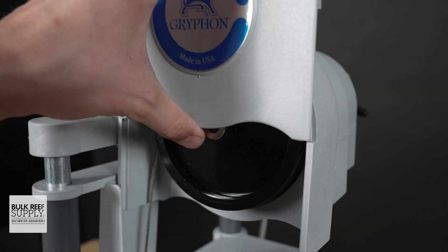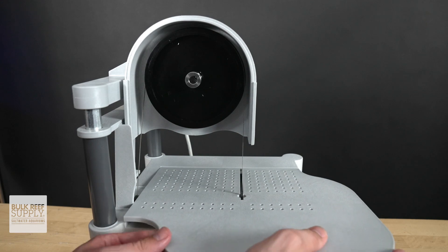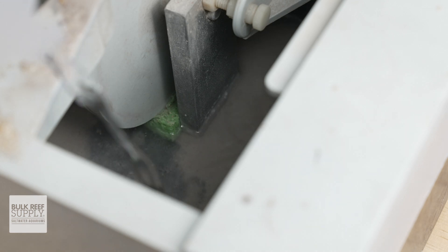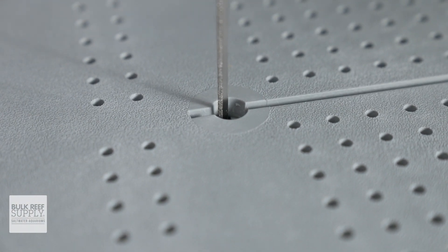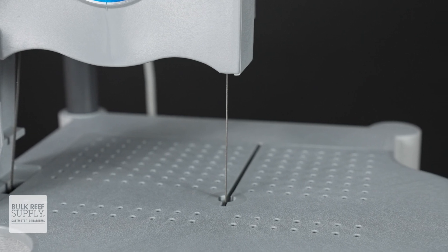For the finishing touches, put the blade cover back on by matching the grooves and sliding it down, then put the platform in place. Time-saving tip: if you're using your saw right away, add salt water and fill to the top of the sponge in your reservoir. Then put the platform in place by holding it up about an inch, sliding it in while lining up with the grooves and the blade slot. Once it's all the way to the back, simply push it down into place — it should sit level — and now you're ready to plug it in and start fragging.